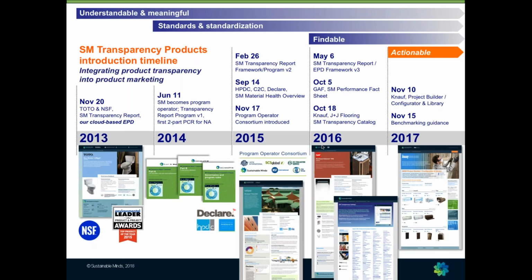And so now the Transparency Catalog could finally start to deliver functionality that makes product transparency into a viable lead generation solution, attracting those AECs who are interested in selecting and specifying those products and making it possible for them to learn about those products, select them, configure them for projects, pull the specification, contact the manufacturers for specification help, and if they're in a position of making a purchase decision, if they're a facility manager or a contractor, even reaching out for a quote request, all in one continuous user experience.